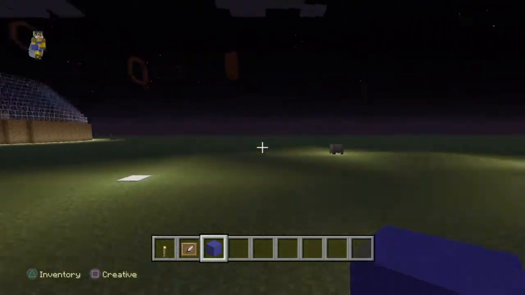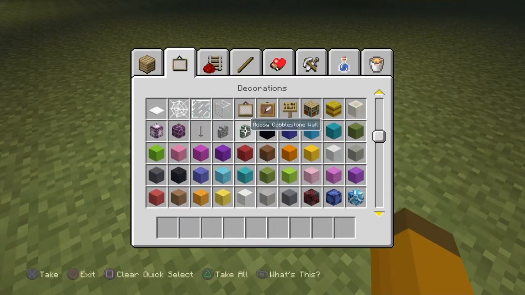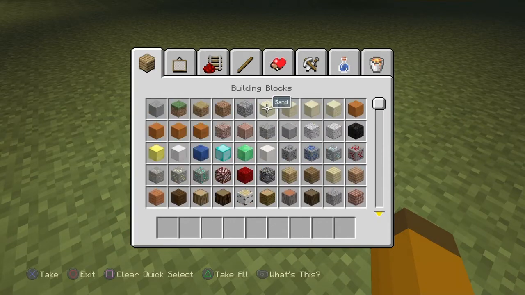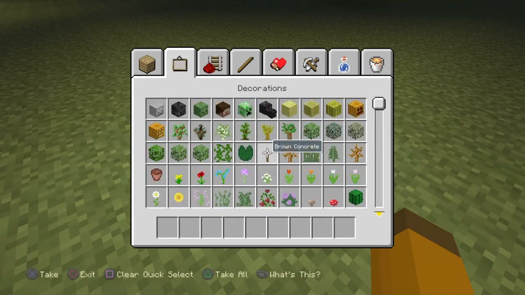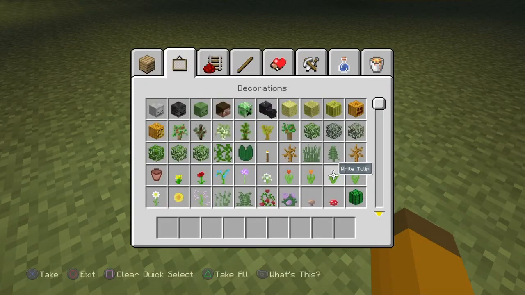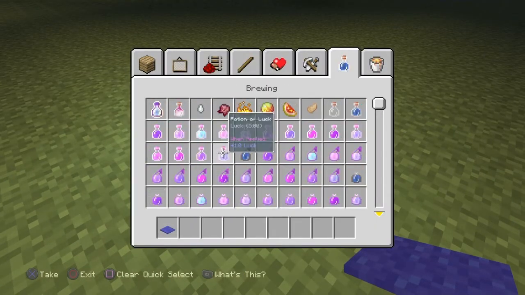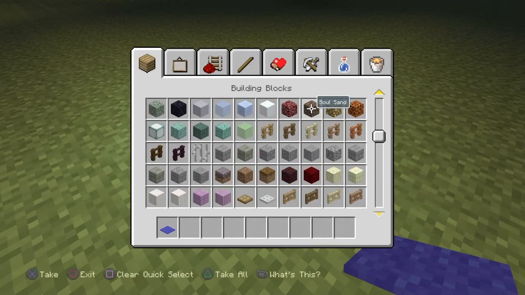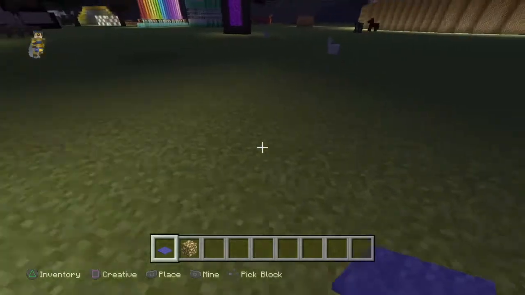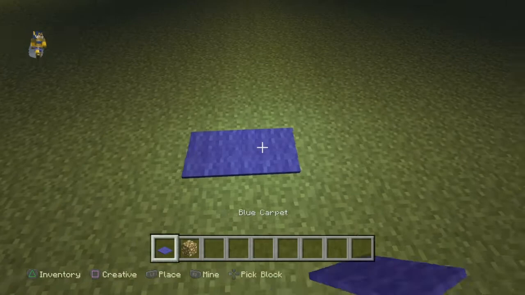You could also hide light under carpet as well. As you can see, it's there, and by the way, because it's not a full block, I think it's emitting light. I'm struggling to find carpet right now. Oh, there we go. So as you can see, if we just get glowstone, there it is. There's glowstone under it. And if we just go over here, all you have to do is literally just do that, and that's literally all you can do.